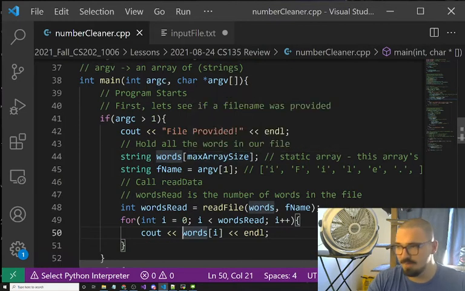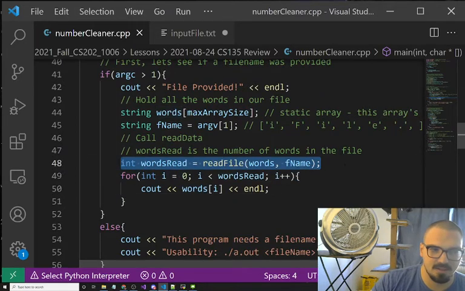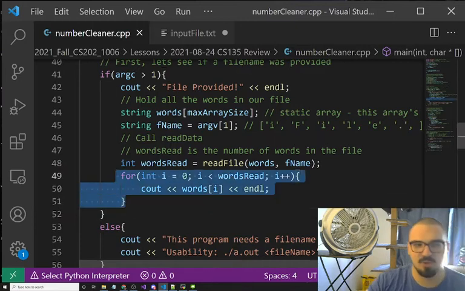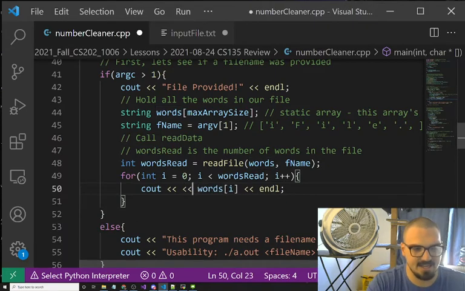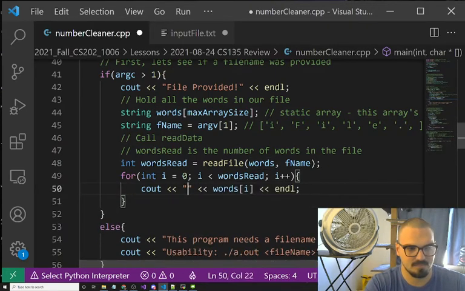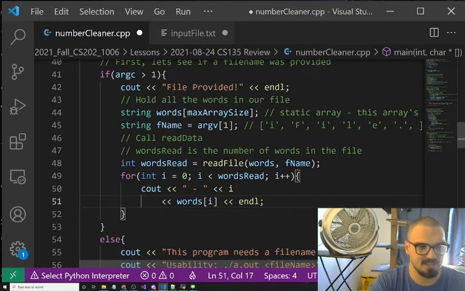So I'm going to come back up here in our main. I'm just going to remind you what we're doing. If we manage to open this file and we read in all the words, then I go through each word in the array and I print it out. So let's do a logging thing here, and let's say, hey, I would like to see how this thing changed. So I'm going to put maybe just a few things here. Now, I may end up making things vertical. You may have never seen that before.